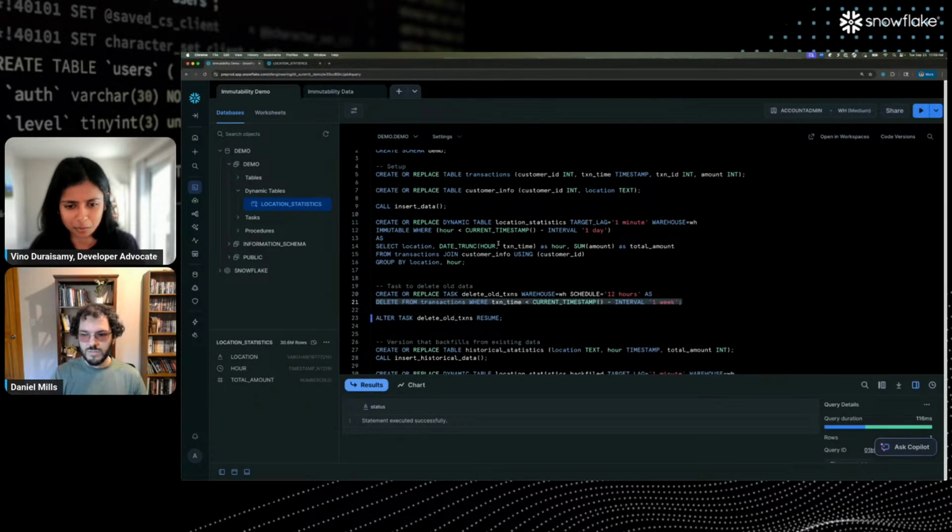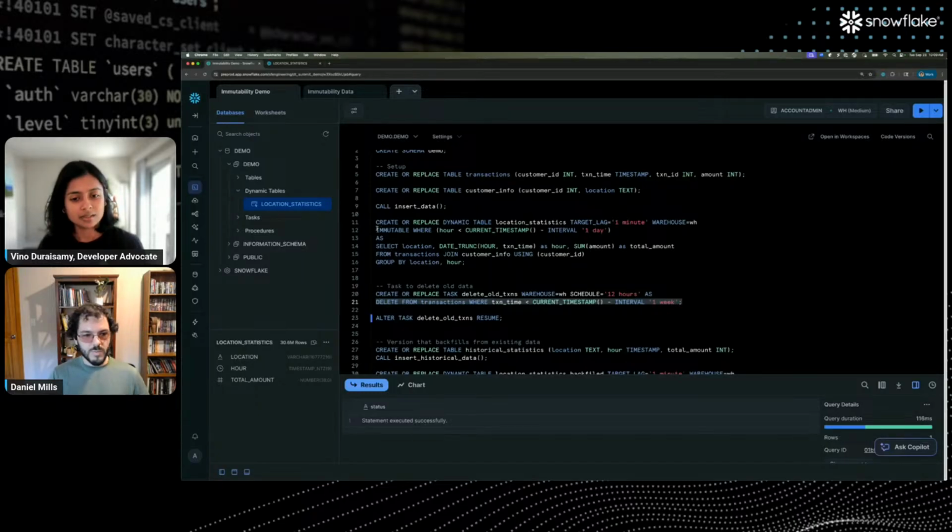Gotcha. I think this is very cool. Before we proceed further, I have a quick question. I know in this example, we use this immutable where clause as part of creating a dynamic table. But tell me, what if I created a table and said, I want to not touch any data that is older than 1 day. But now suddenly, because of whatever changes that I have to deal with, I want the dynamic table to update some historical data also. How would I do that?